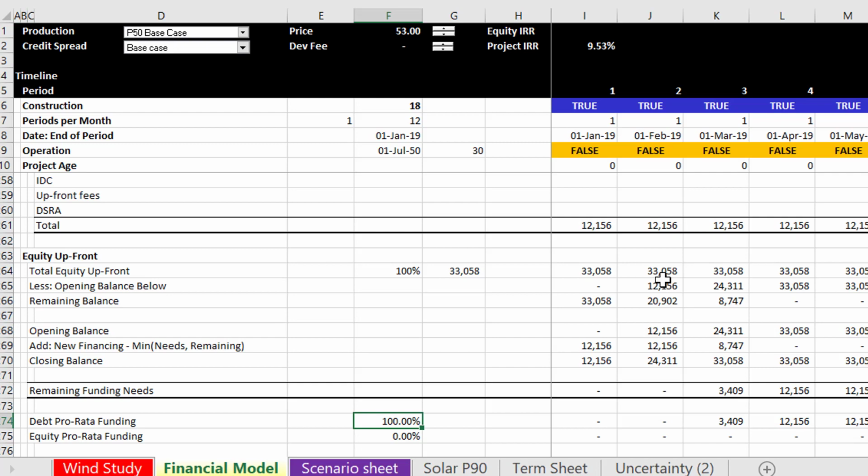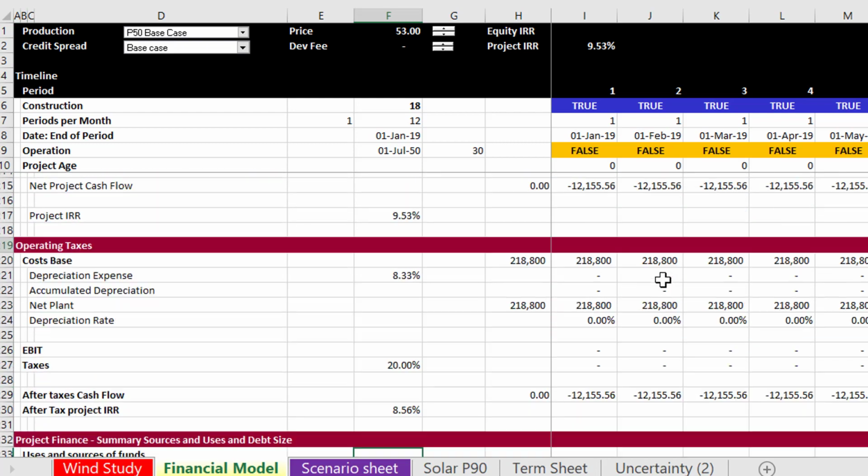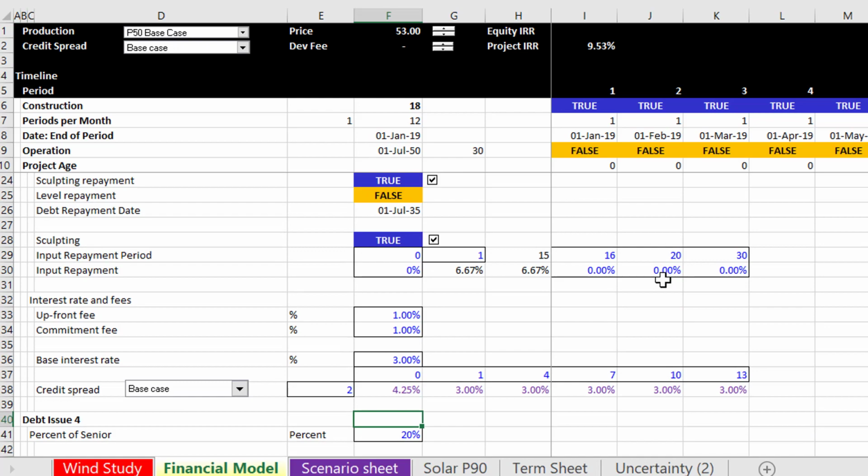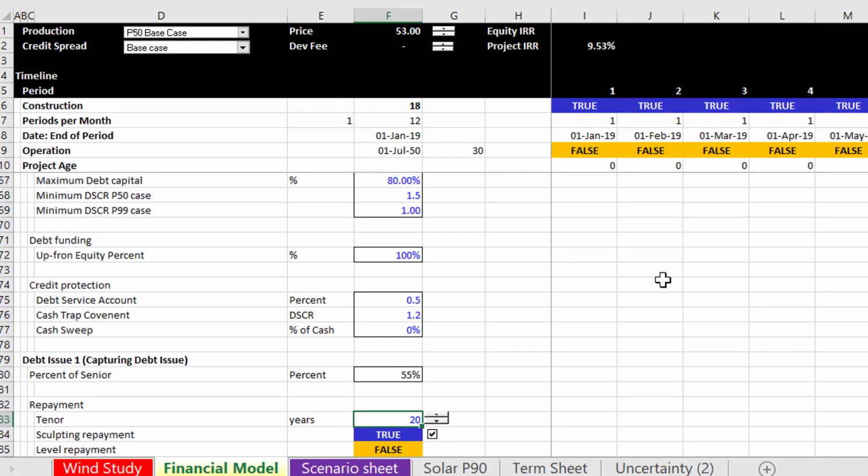Now we had 100% equity this time. What if I had only put in 20% equity? So let's try this. You go all the way up to the general financing assumptions, and instead of 100%, let's only put 20%.